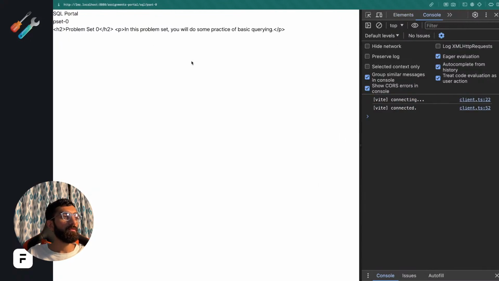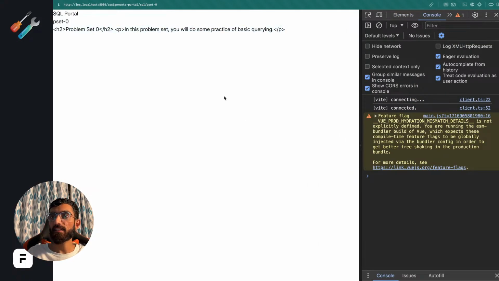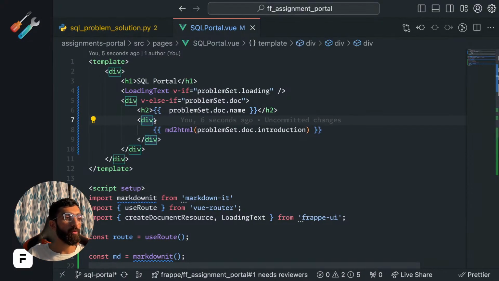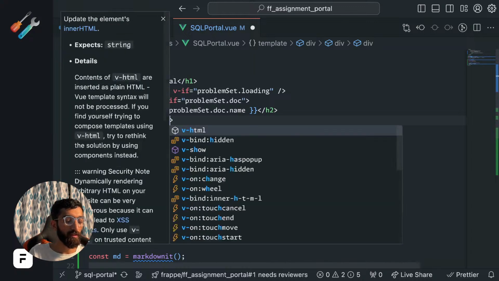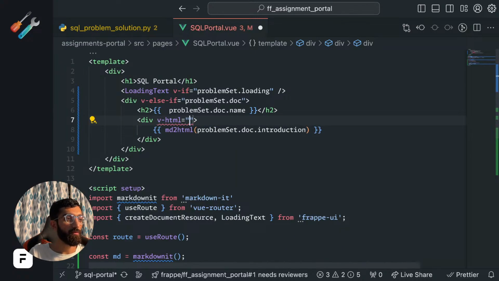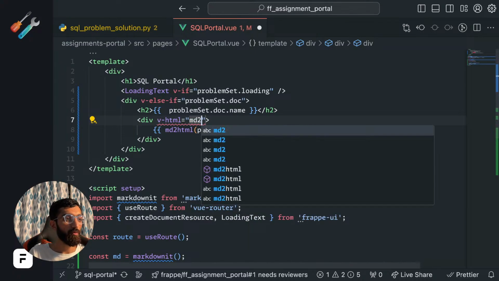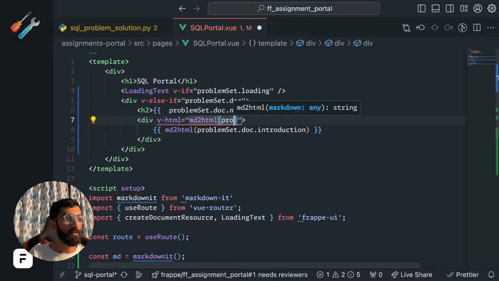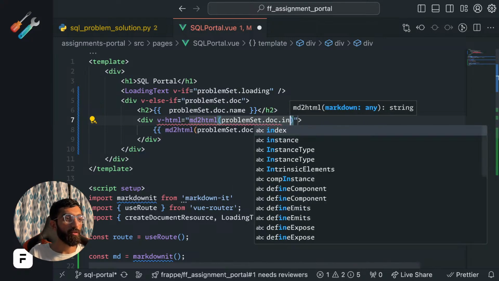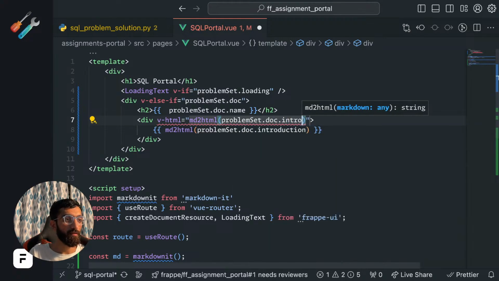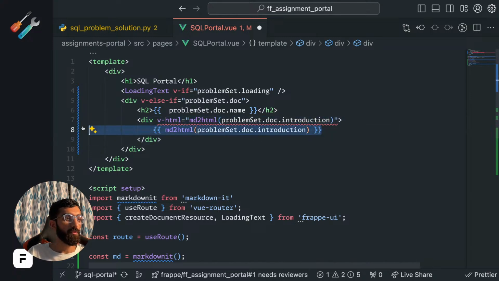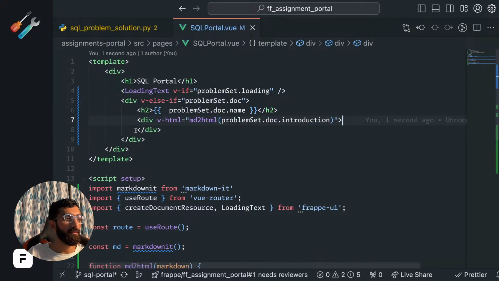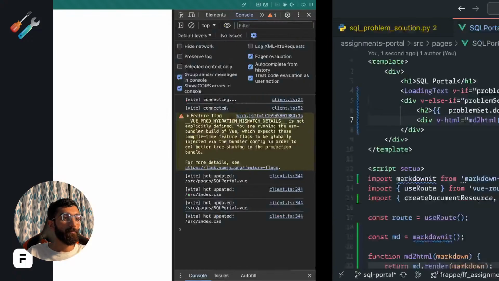This should work now. So it generates the HTML, but in view we can do this, v-html equal to md2html problem set dot doc dot introduction. We can remove this part. Nice.